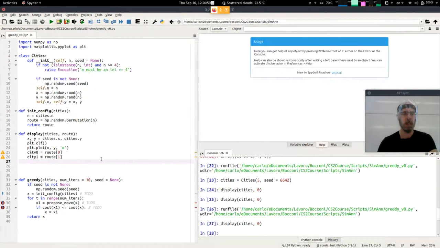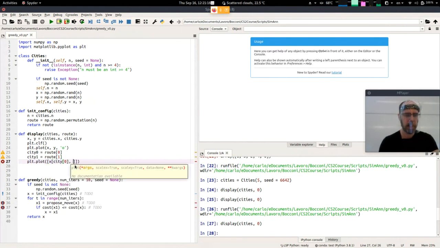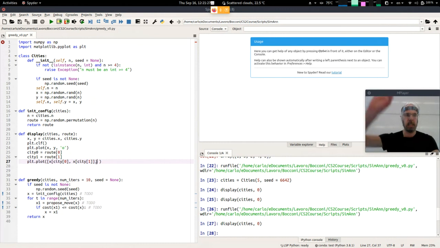Good? Okay, so here, just to be clear, I take route 0 and city 1, and then, for example, if I want to plot this, I would plot the x of city 0 and the x of city 1. These would be the x coordinates of a line that I'm trying to draw, and the y coordinates are just the same with the letter y.